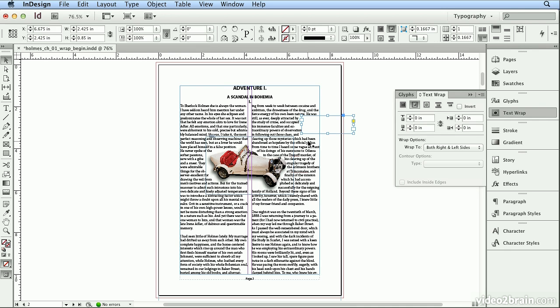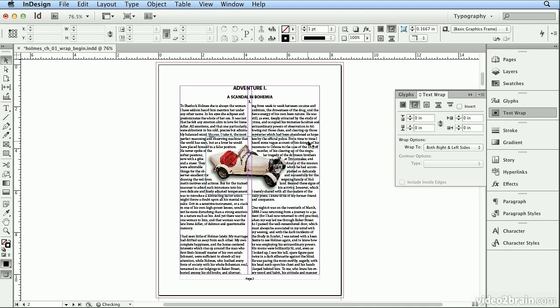So I'm going to go to my Selection tool and delete this box and make sure that when I click outside the page in the pasteboard on nothing, that text wrap is set to none. This is handy if you have 10 images to place and you want them to wrap automatically, but I found in my hands-on classes this gets more often set accidentally because they didn't click on an image first before setting text wrap.